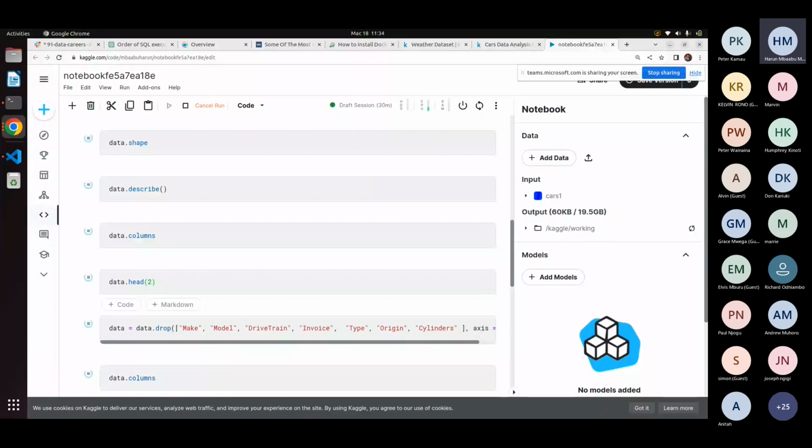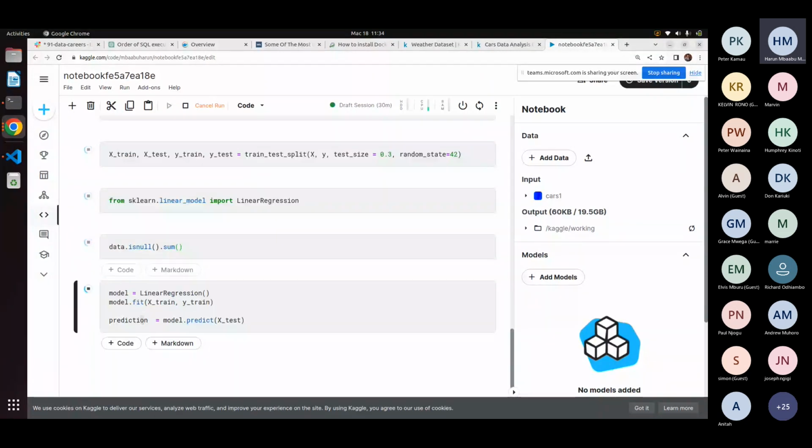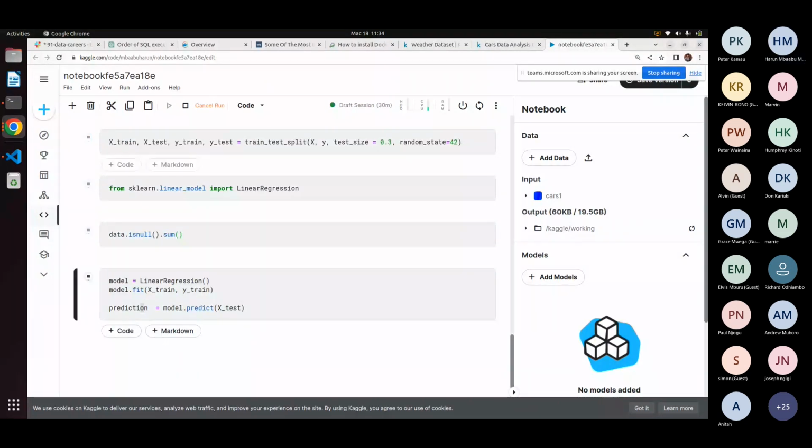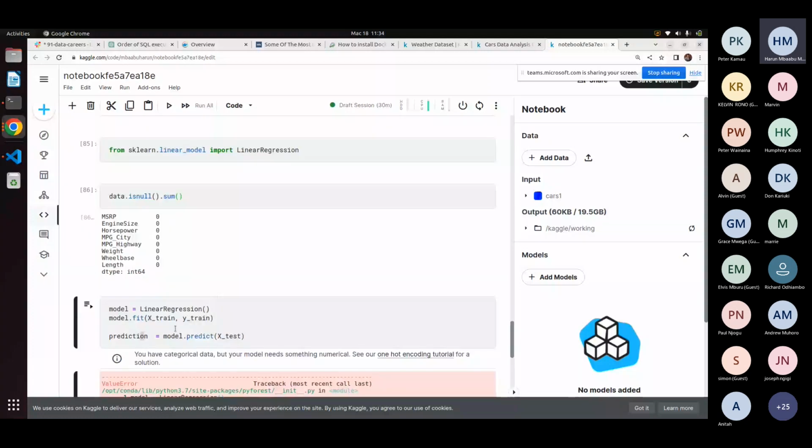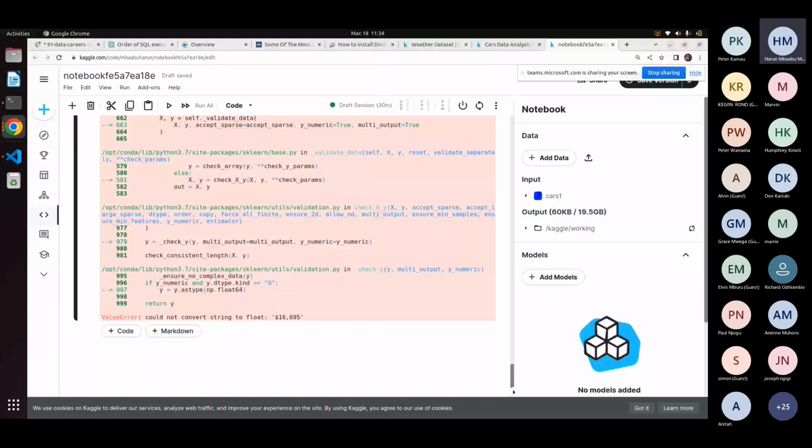Again, remember you have different ways of inputting missing values. You can do it if you want. And then the last step is where you have to convert this from string. It is considering the currency as a string. So we have to work on this. So how do you do that? That is the last step that we have to work with before we build our model and do the prediction.